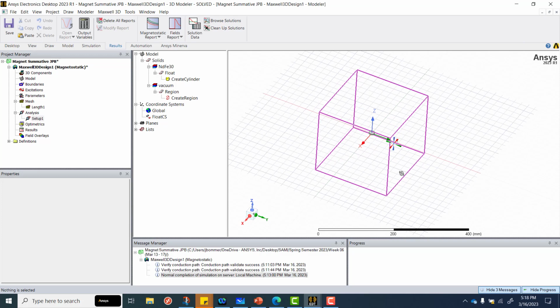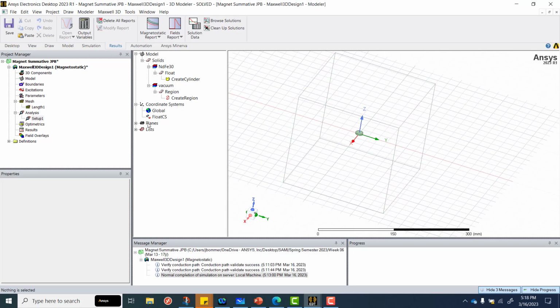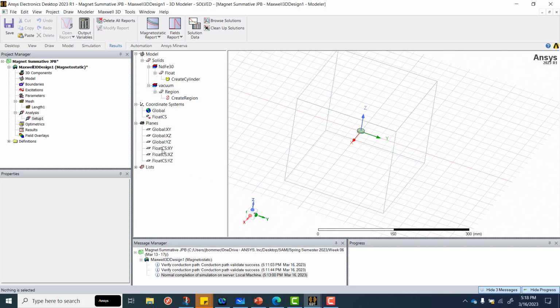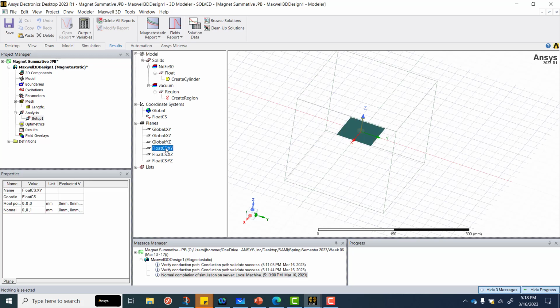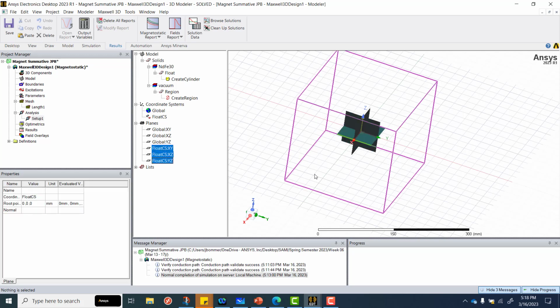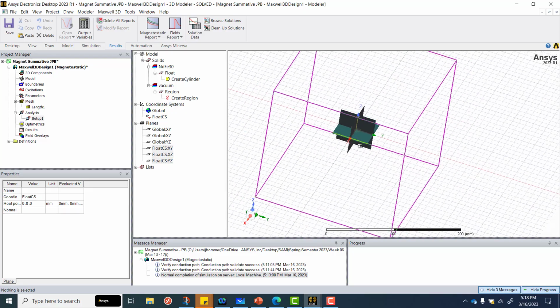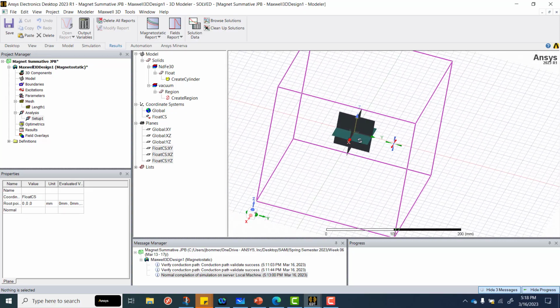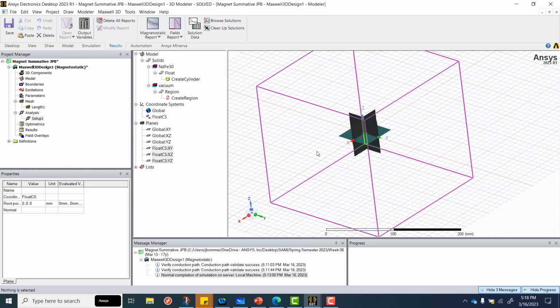So we've done this probably before in class. What I'd like you to do, if you don't remember, is open up the planes icon here, and let's go ahead and choose, we may as well choose 3 planes. Right now, float and global are, if you remember, at the exact same location, so it doesn't matter which one we choose. I'll go ahead and choose float. That way the planes are going to be connected to wherever that magnet moves. So these are artificial, like infinite planes. It just gives me some structure to be able to view the fields on.